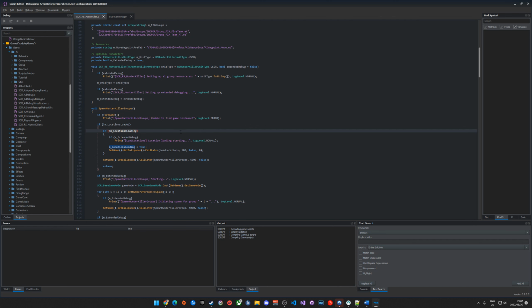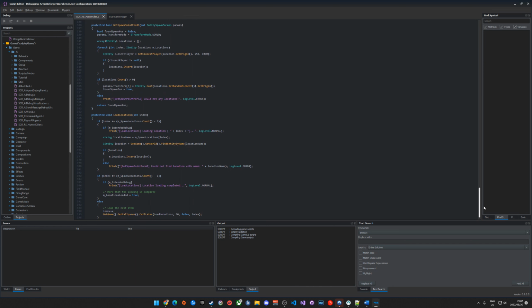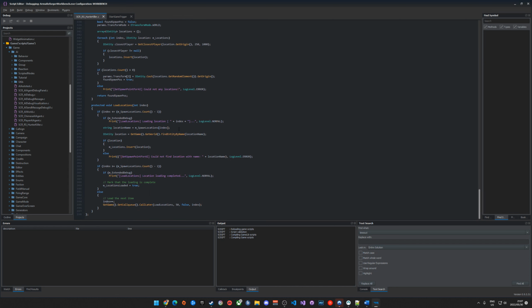So the first thing that it does when locations are loading is it calls our load locations method, and that is a protected method that exists down here. And what this thing does is it takes an index, it checks that the index is less than or equal to our spawn locations count minus 1.